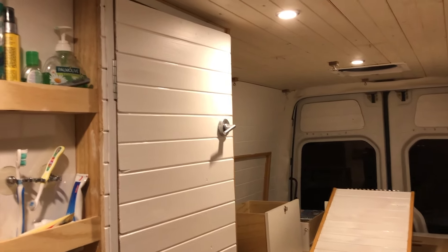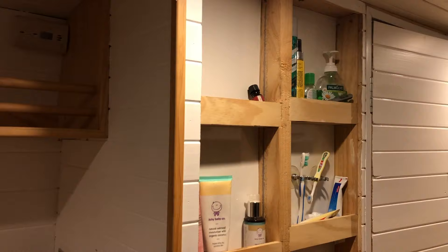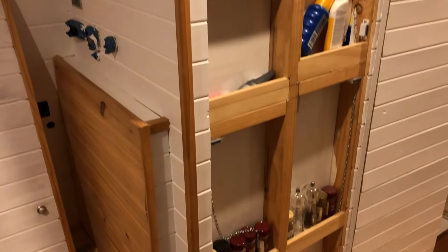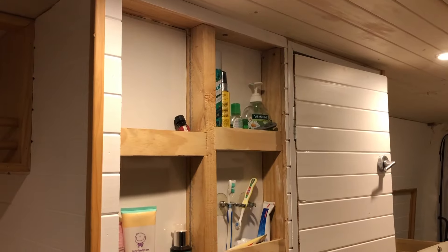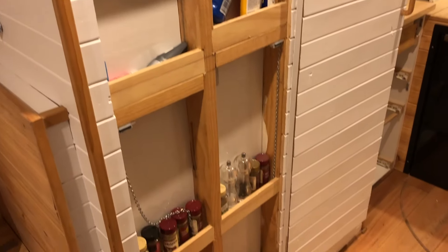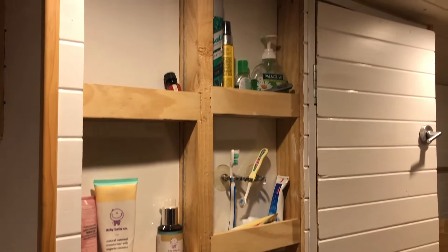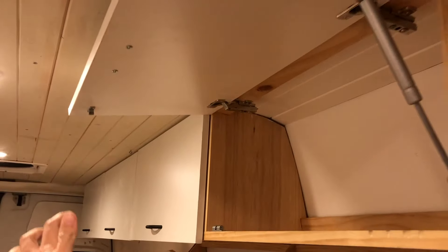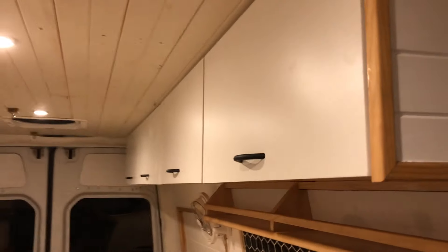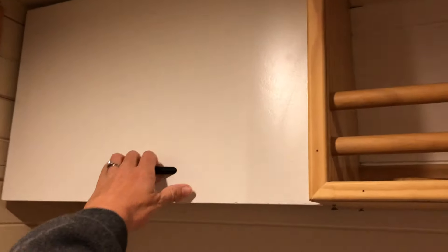Just another quick update to show how everything's looking. This is our bathroom door now with two coats of paint on it - I'm so happy with how it's turned out and I love the contrast of leaving the trim natural. I'm now painting the toiletries door and the spices doors. This was just a cavity in our wall when Cam built the shower, and we've utilized the space for all our toiletries and spices. Cam's put all the handles on the doors, and the best part is they soft-open and don't make a sound. He also had some spare leftover timber so we've changed the front of our electrical cupboard as well.